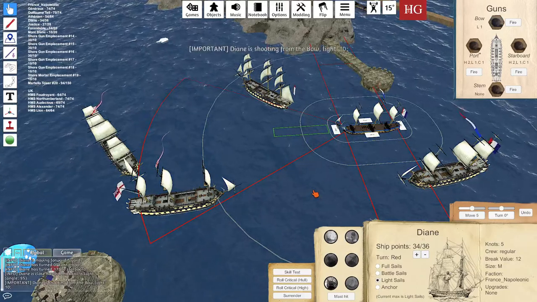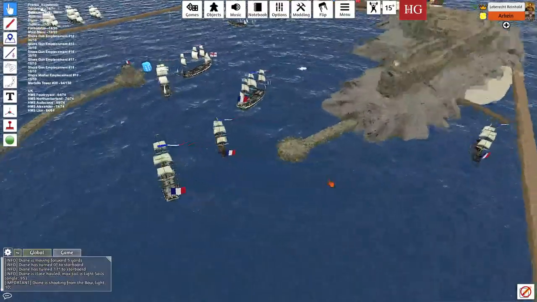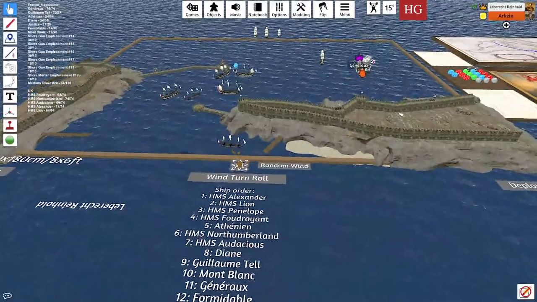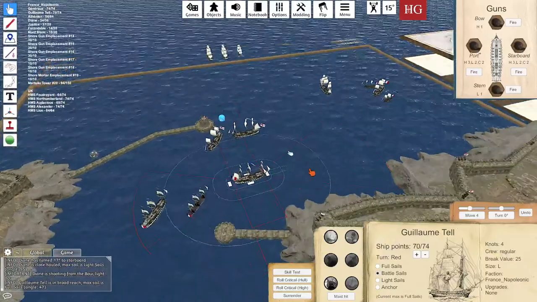Okay. And I'm going to fail. If you keep rolling tens, you won't be able to kill me. Okay. Now the next, Diane, Guillaume Tell. Okay. I have to pay back. You can try.